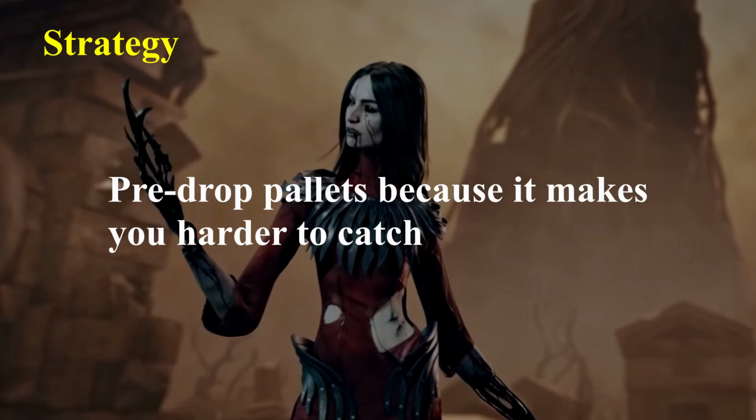The third piece of advice is pre-dropping pallets, because it makes you harder to catch. Now, the Artist can play around the dropped pallets by setting her crows on the loop over the pallet or near the pallet, but she cannot walk through them, and that's very good. You can go through the dropped pallet and the killer cannot. So she needs to set up crows, and if she messes up her crow attack, then you get some time to run away, to repel a swarm of crows, and so on.